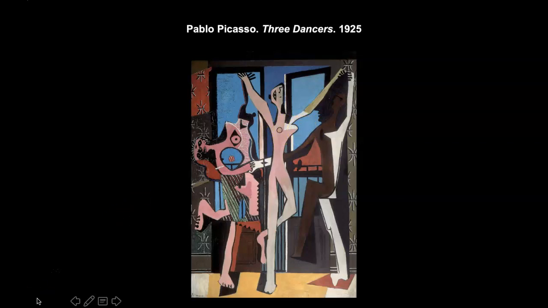So the central figure here is almost a crucified form. The central dancer has her arms up and outstretched. You've got the figures on each side of her. But again, that cubist perspective of front and side, different angles all at the same time, makes it very disorienting. You also have these kind of stars on the wallpaper here.